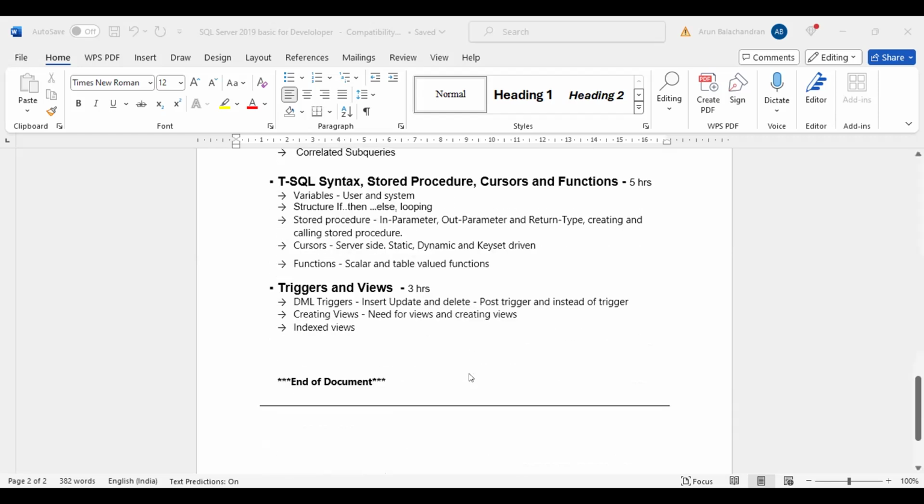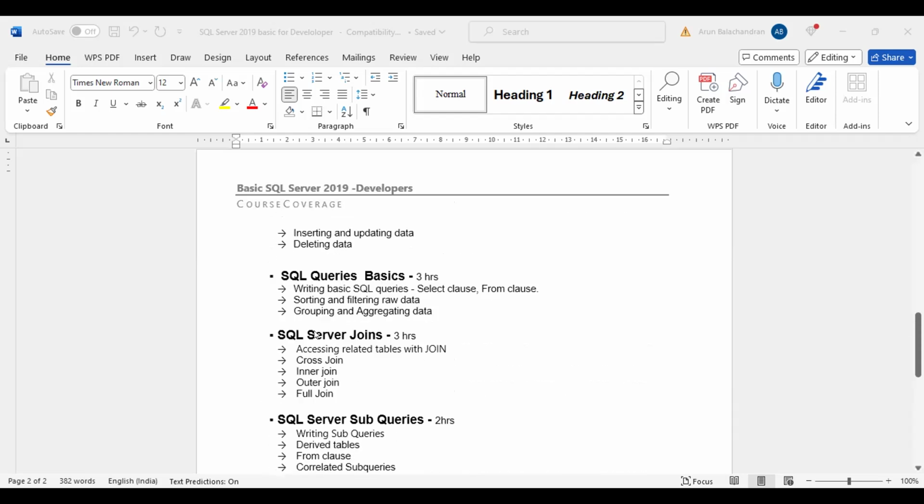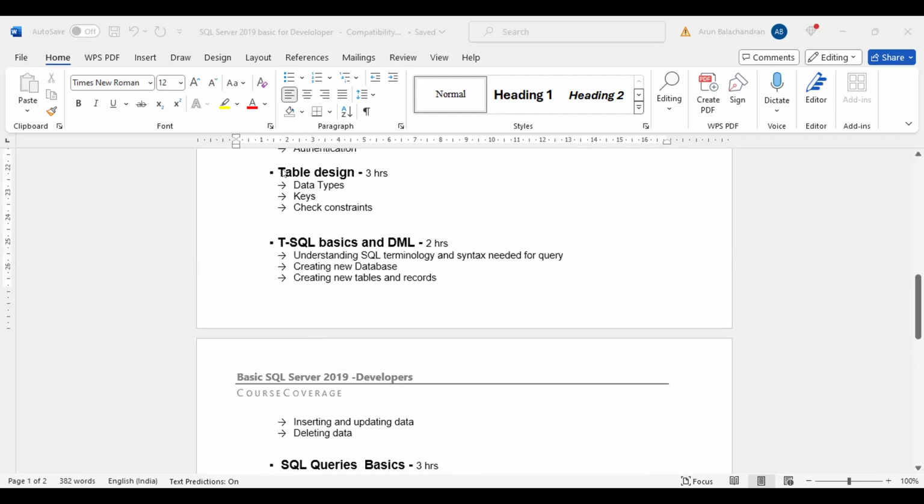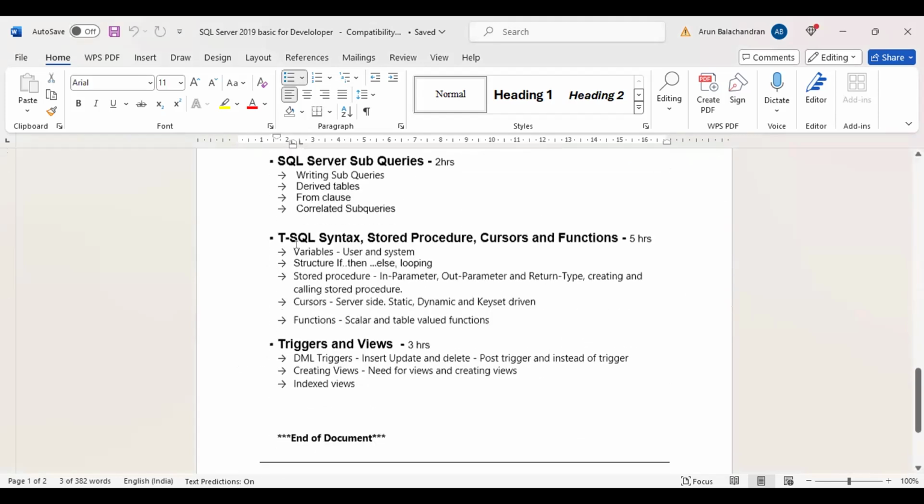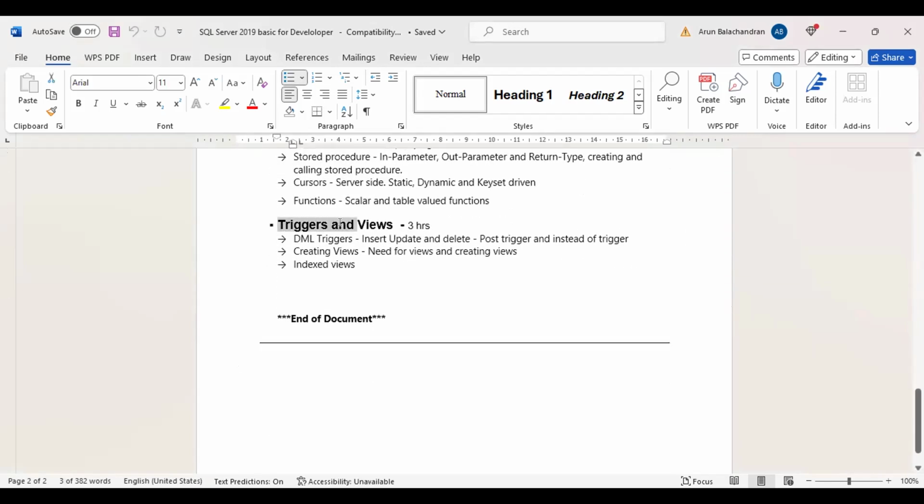We'll look at them. Then we will also look at triggers and views. When you're implementing your table, which is called table design, you have to specify constraints and what kind of data type has to be used in the table. Then how do I identify one row uniquely? That is done through data types, keys, and business rules using check constraints. This is the basic business rule. For implementing certain advanced business rules, you have triggers. And finally, we will be looking at views.